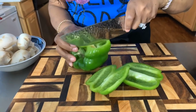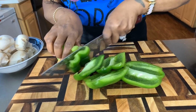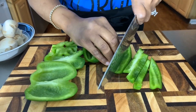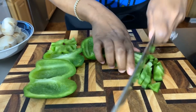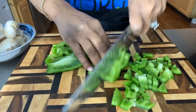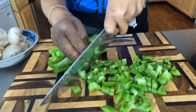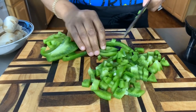Now, when I make spaghetti, I almost have to always have the bell peppers and onions. It's gonna give you great flavor. Now, it's up to you to decide whether you want to put your bell peppers and onions in this way, or do you want to saute yours? I find, and I've done it so many times where I've tried it different ways, I find when I saute up my onions and bell peppers, it tastes better when you saute it versus just putting it in your sauce or your meat this way, because the bell peppers and the onions, they get nice and sweet, and they have a whole different flavor profile.